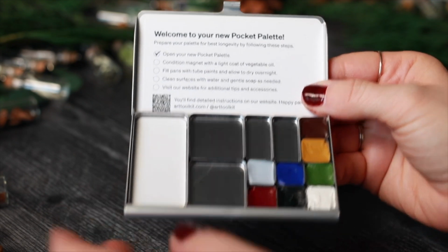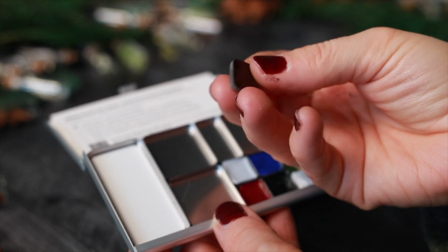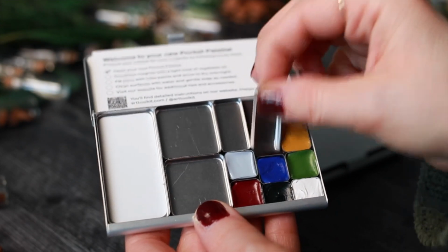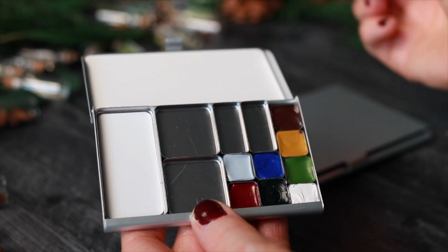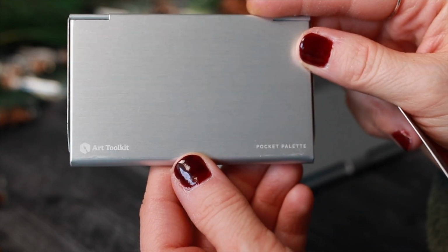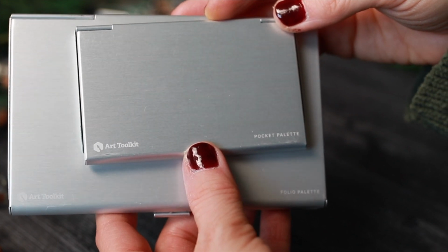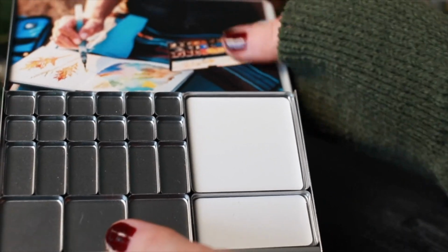So they sent me this pocket palette with assorted pans. This is the mixing pan with the white under there. You have mini pans, which are the tiniest ones, and you have standard pans, which are the longer ones, and then the double pans, which are the square. And that backing is magnetic, and that blew me away. I thought that was such a genius move and loved that so much. So this is the pocket palette, so it's quite small. They have a smaller one, I believe, called the Demi palette. And then the other palette that they sent me that I asked for was the Folio palette, the bigger one with the assorted pans. So I'm so grateful and so excited that they were generous and sent me this.